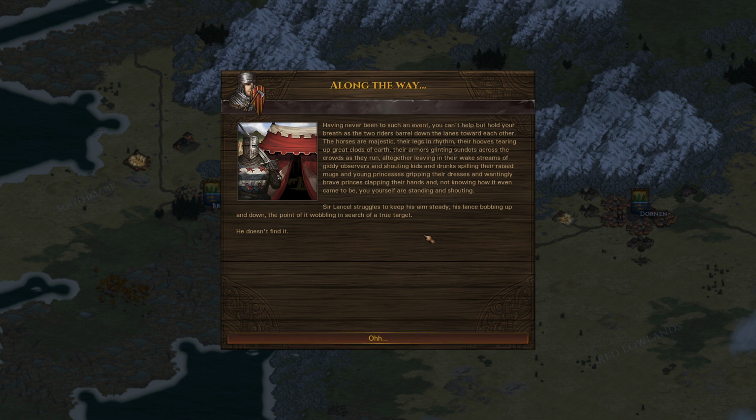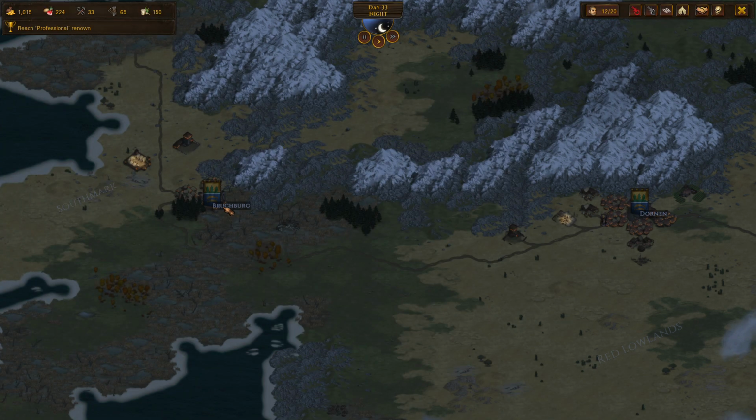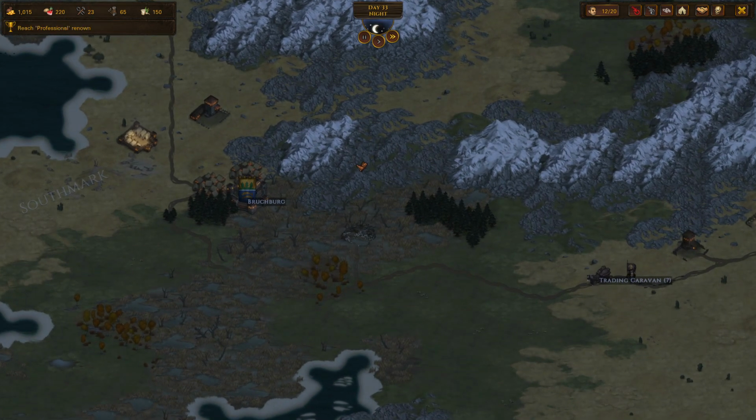Sir Lancel struggles to keep his aim steady, his lance bobbing up and down, the point of it wobbling in search of a true target. He doesn't find it. Sir Lancel gets a pierced chest, and I lose 500 crowns. This is gonna be the run where we have negative effects in every single event, and we may as well not even try. And losing 500 crowns for us right there was pretty rough.